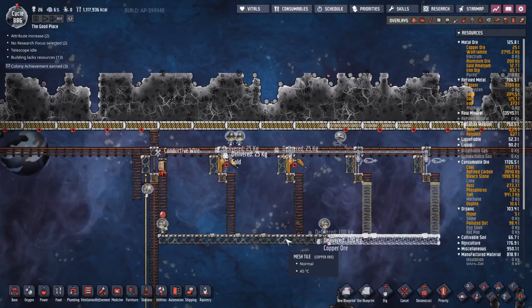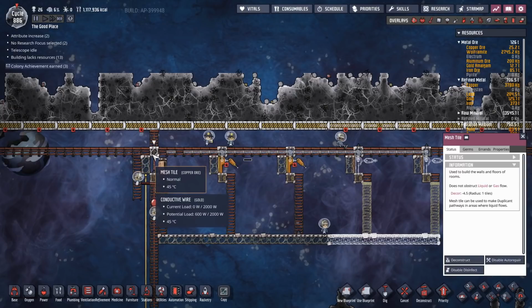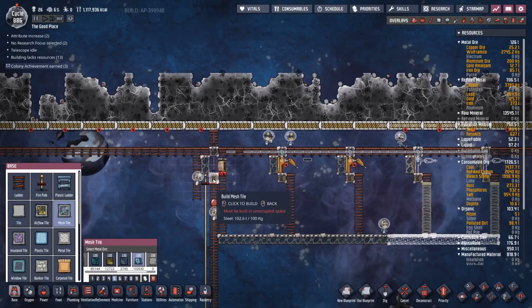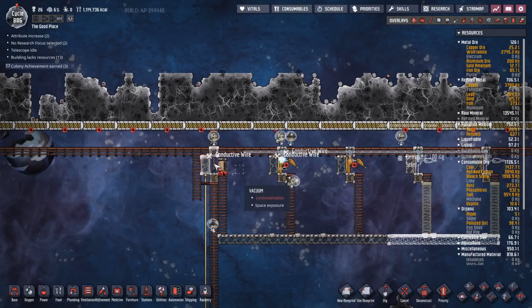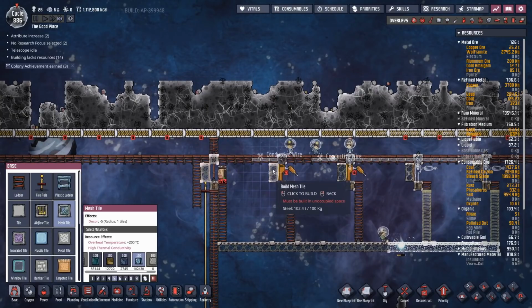Though I will point out, oh no, I made a mistake. I made those tiles out of copper ore. What was I thinking? How did that happen? Nope, that is bad. We are going to make everything out of steel. Yes, I know, that is dumb, but not really. Not with the way we're currently playing. We produce so much steel, it's sort of ludicrous.